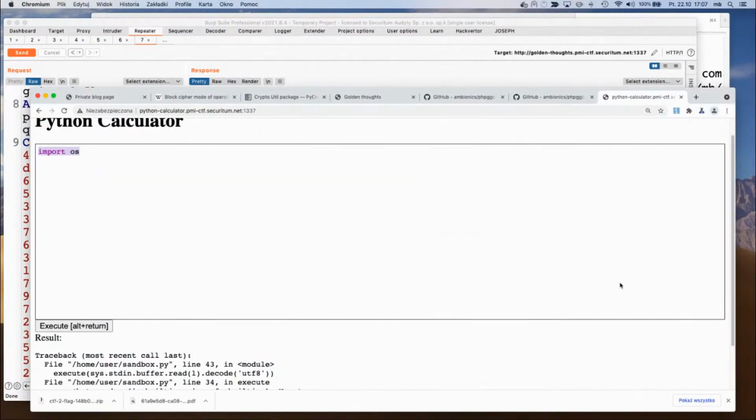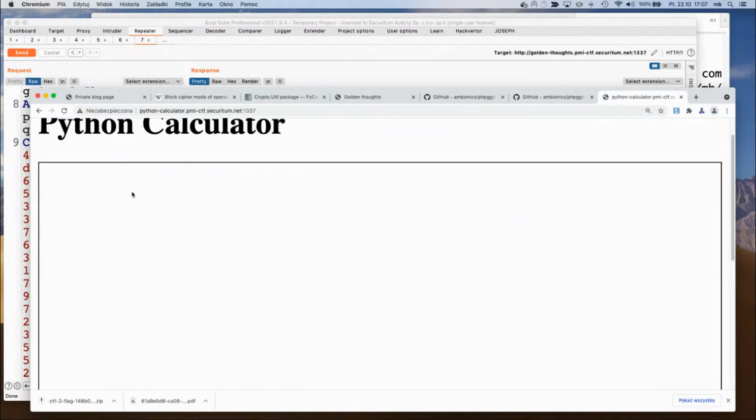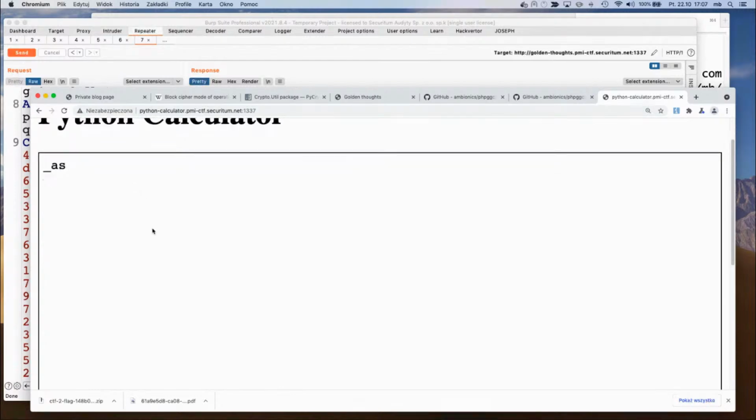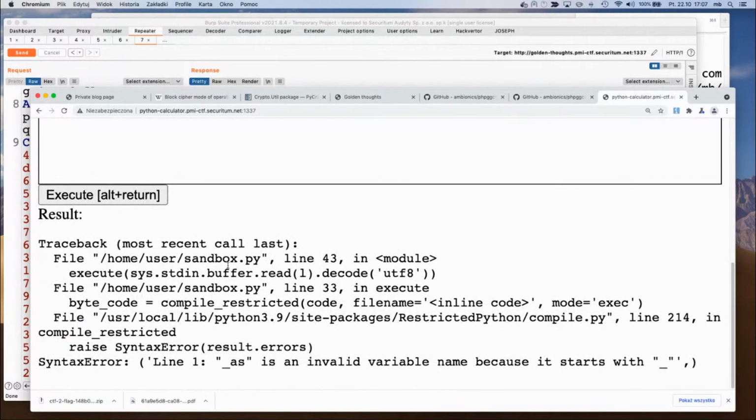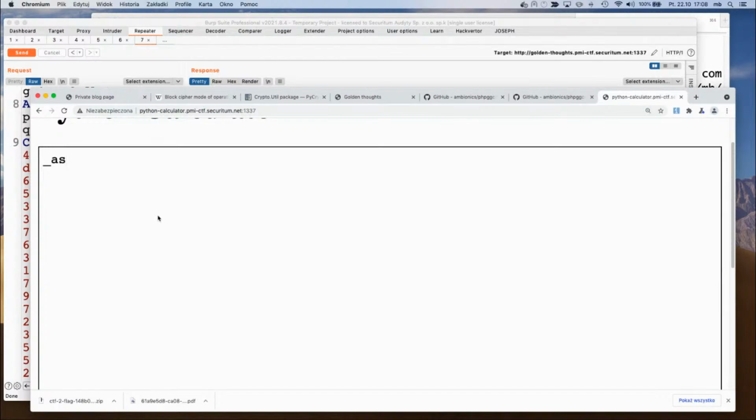And quite often the escapes involve referencing special properties of objects in Python that start with an underscore. But the sandbox I'm using here disallows that. Whenever a variable or method starts with an underscore, it is disallowed. So in this case, it is not possible.